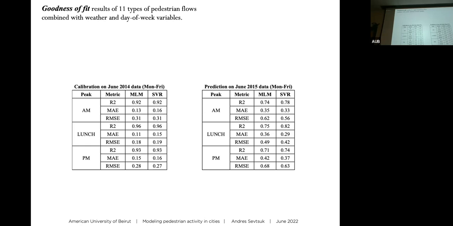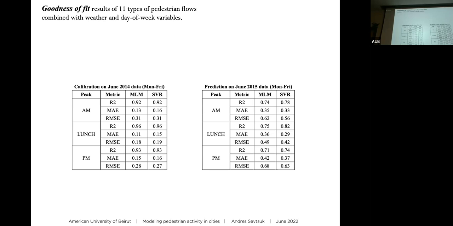And second, they deal really well with multicollinearity. So the linear models typically have a real issue with collinearity. So you have to use something like a ridge regression to overcome that. But machine learning models actually are not affected by multicollinearity at all. And so if you have flows that go from workplaces to train stops and workplaces to tram stops, they're bound to overlap a lot in the spatial network. So they're going to be collinear with each other. And that's a problem for estimation. But in this instance, they can be overcome.